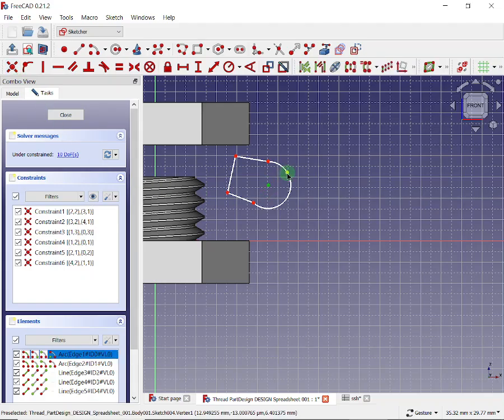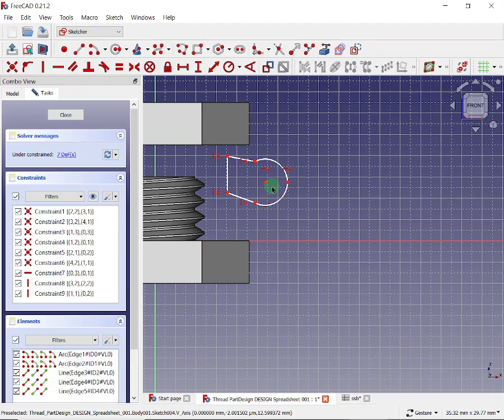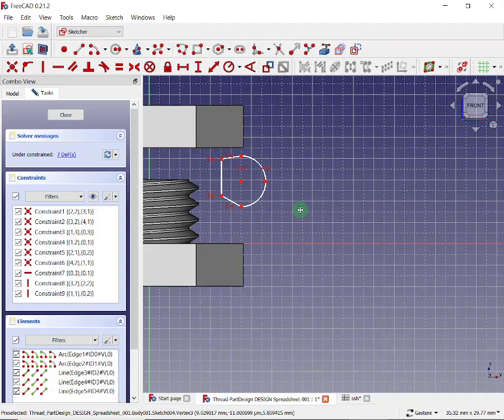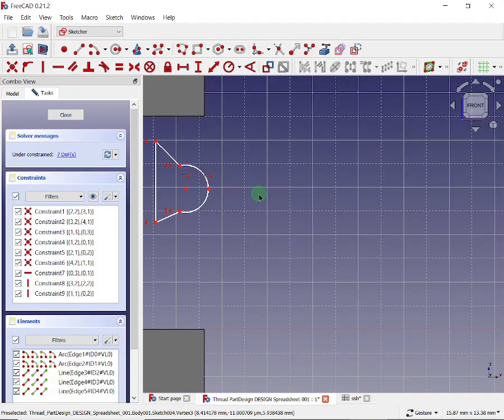Now horizontals, verticals, pull that in, and that's looking now something how I want it.